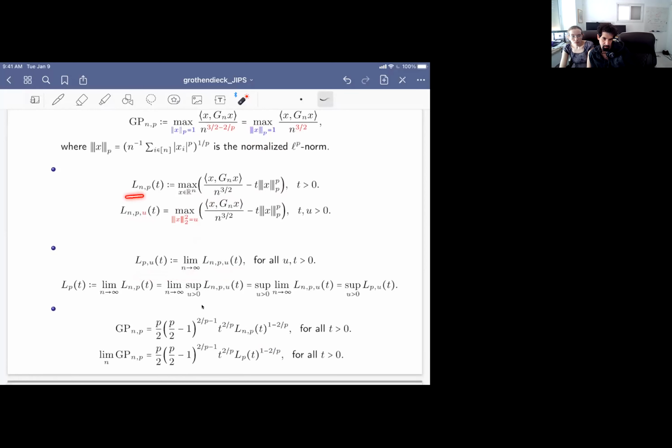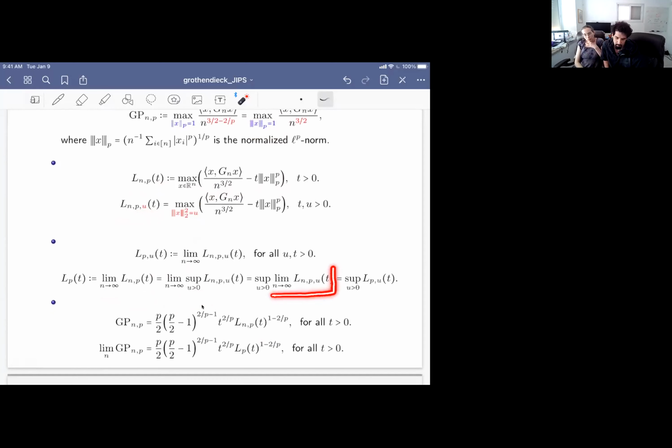But we want to get the limit of the unrestricted Lagrangian function. Of course, the unrestricted Lagrangian function can be recovered from the restricted Lagrangian function by taking the supremum over all u. So we first take the supremum and then take the limit. But we can reverse the order of the supremum and the limit by a compactness argument. For the restricted Lagrangian function, we already know by superadditivity that this converges. So the unrestricted Lagrangian function also converges to some deterministic function, which is the supremum of the limit of the restricted Lagrangian function. And that proves the existence of the limit.